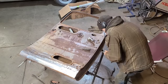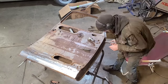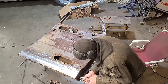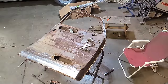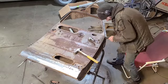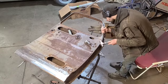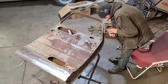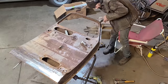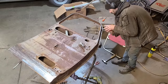Okay, we're still going away at this. This takes a long time, I'm not gonna lie. It would be nice to just grind the edge away. But if I do that, then I gotta re-weld the whole edge, and the door skin doesn't have any supporting structure while it's off, so it's just gonna flop around like crazy. So I like to leave the edge there so at least it has some strength to it while we're performing the modifications and repairs.